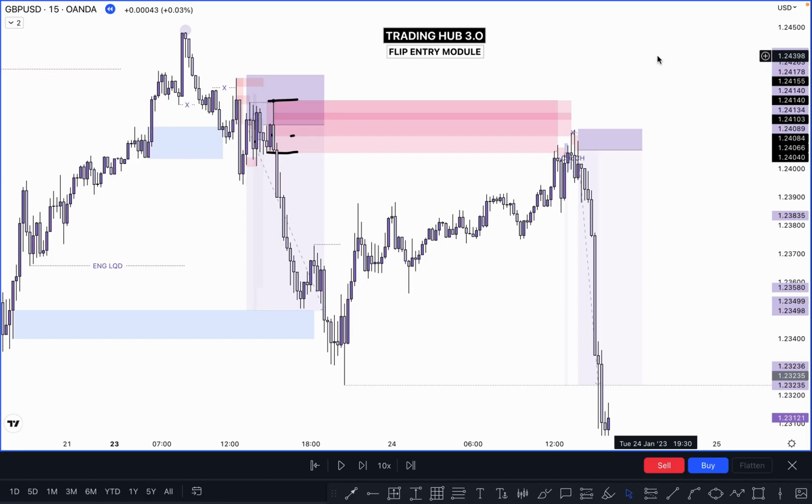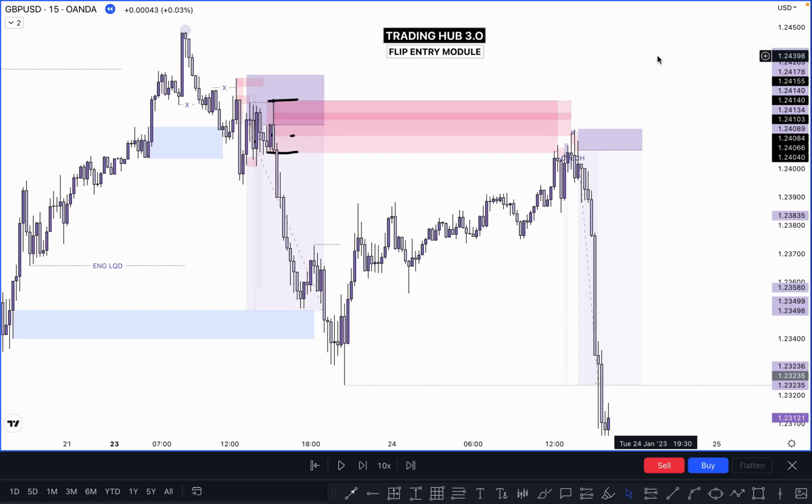How does the flip entry model work? When demand converts into supply, then you can sell. If market has taken out the liquidity, then you don't need to wait for inducement. If market has not taken out the liquidity and candles close over it, then you have to switch again to a lower time frame. Then you have to wait for the inducement to be taken out before you enter, buy or sell. The same process will be applicable when market is bullish.